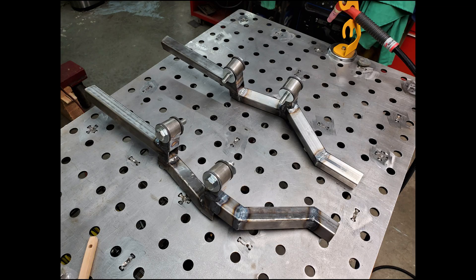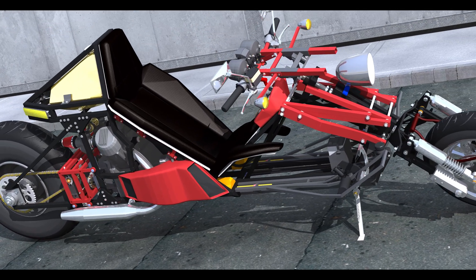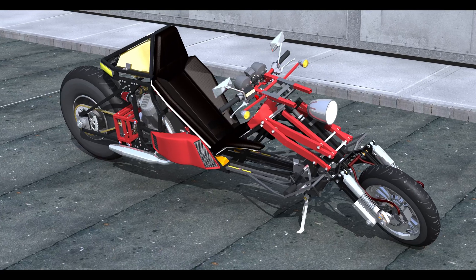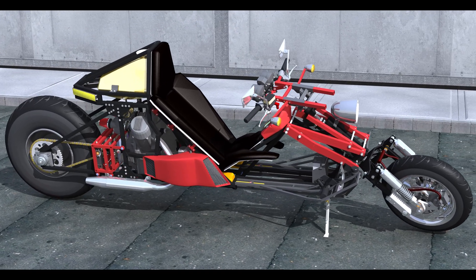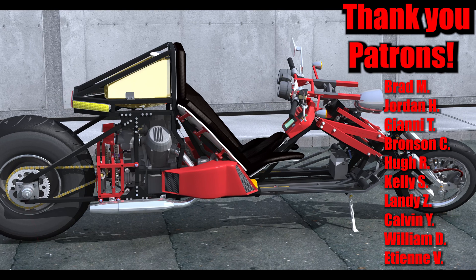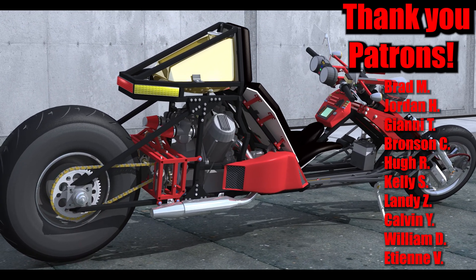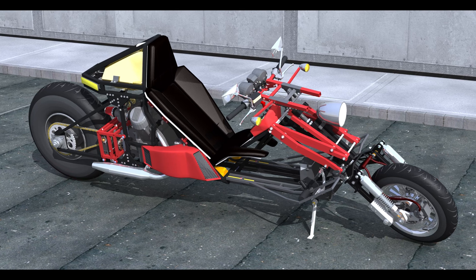Laying the two side rails on the table, you can clearly see the difference in the upper angles on these pieces. I also did some updates to the model for rendering, exploring the final coloring and detail that more accurately represents what the phase one prototype will probably look like. I'm really thrilled with the way it's looking — hinting at its inspiration but also having its own unique identity. Let me know what you think in the comments. I also want to sincerely thank my patrons who helped make this project possible — thank you all for your continued support, I deeply appreciate it.